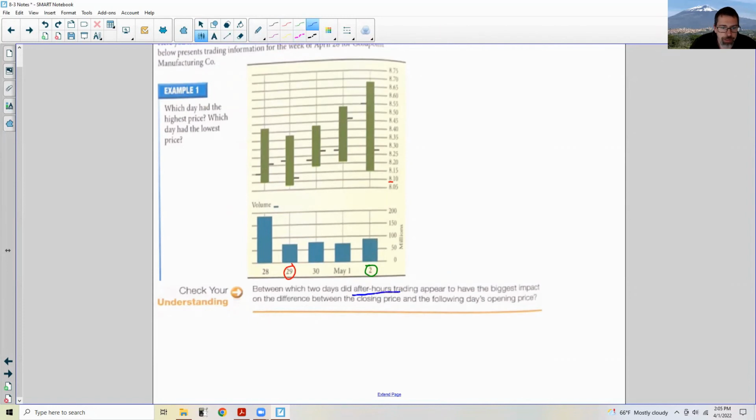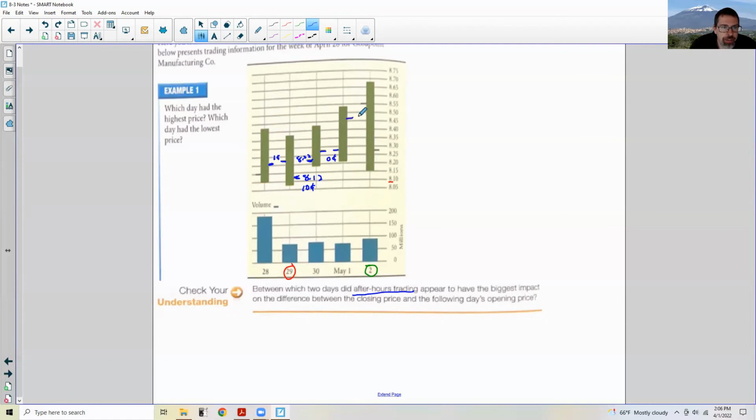after hour trading. So if I look here, this closed at 8.21 and it opened around 8.22. So that was about 1 penny difference, no big deal. This here is 8.12 and then it opened up here at 8.22. So that's about 10 cents. Okay, and then this looks like it closed and opened right about the same. So I'll call that 0 change.